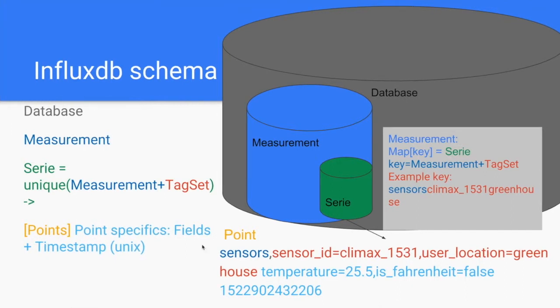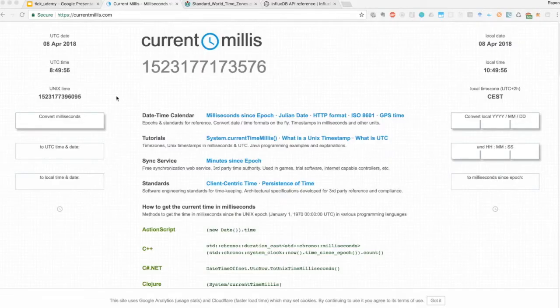Alrighty, so now that you have seen the different terms of the InfluxDB schema and how they are related, I just want to show you how Unix time works and talk a little bit about precision. As you can see here on this site, we have the constant Unix time. So you can see that it's specified in milliseconds. Because this is the seconds, it moves up by one every second.